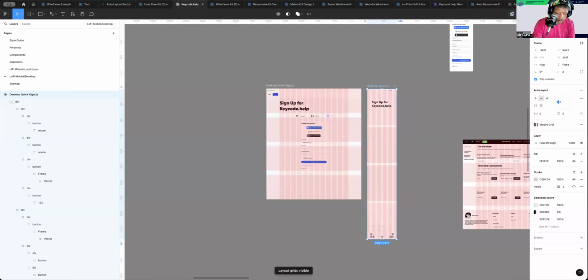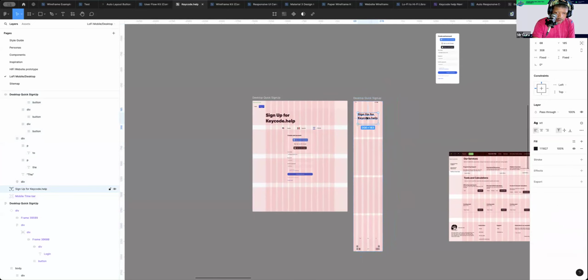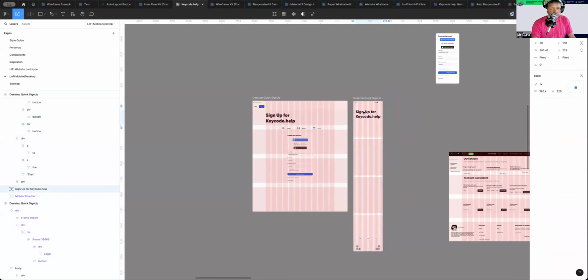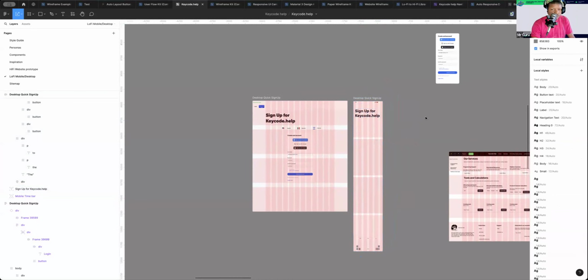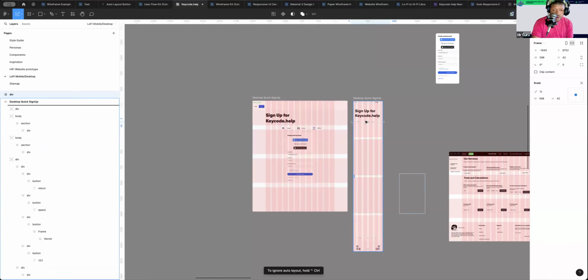Shift G. We're gonna go back in and add everything else. This I would probably scale like that to be a lot bigger. I want it to be huge, and I'm gonna move it up some, probably to about there. All right. So now I'm gonna take this bar. All you're doing is moving everything over to the mobile design. That's all we're doing.